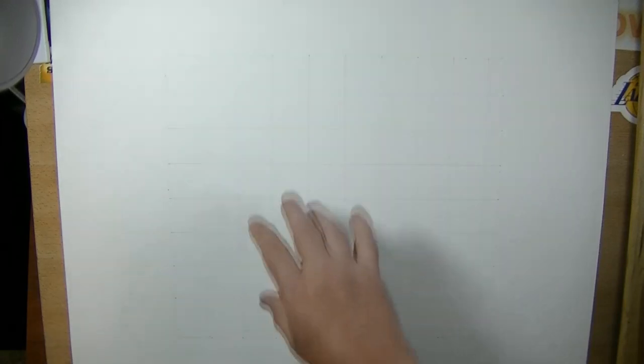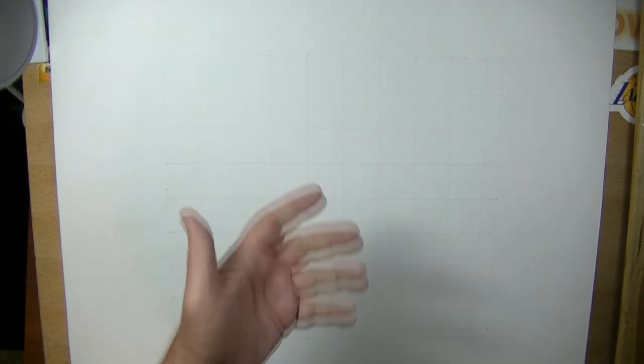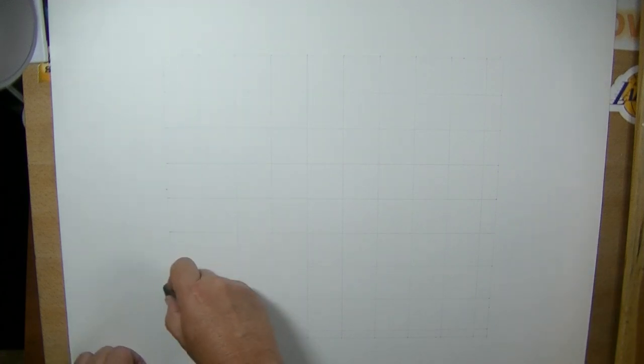And there we go. It all looks pretty good. Let me zoom in here with this camera. And you can see the nice squares should be showing up. Okay, so it's very light, but that's the way you want it, light. I can see it clear, but with all this light going on here and the cameras and all, I don't know if you can really pick that up. But I have all these little dots and stuff that I like to clean up, so I'll go around here and clean a few things up just because they're distracting to me. So this is the initial setup of the enlargement grid.